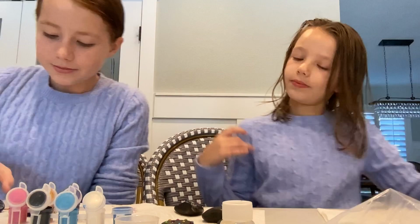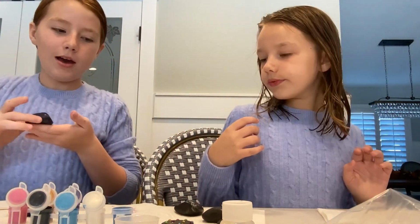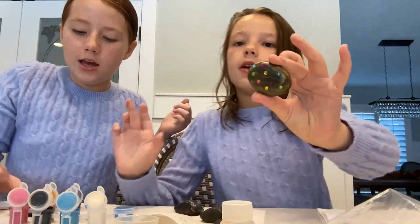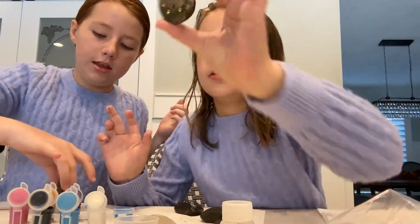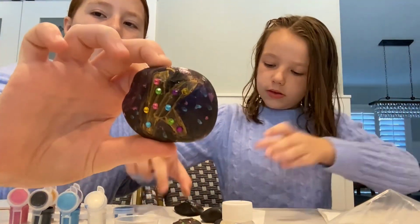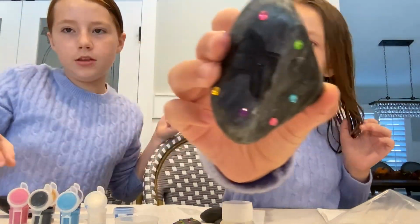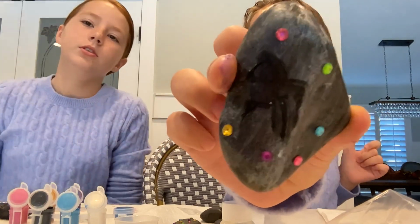Okay, everybody. We made 2 rocks. I made this one. It's a weird rock. And I made this one. And the second rock I made was a K. Okay. You can't really see it.